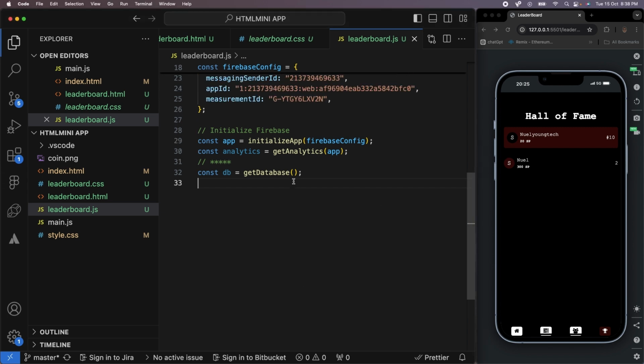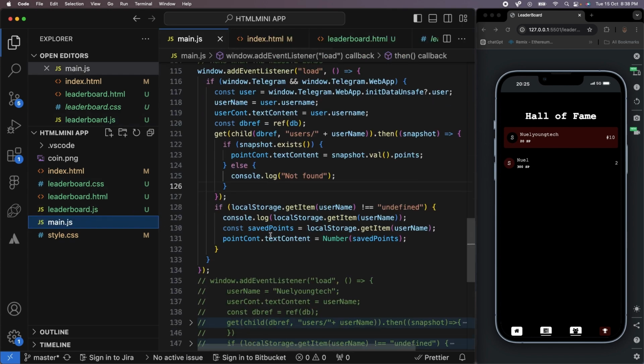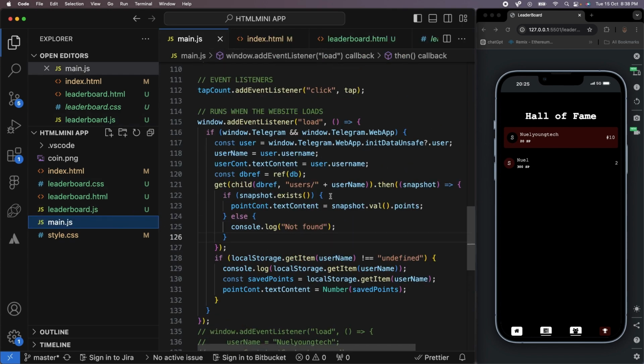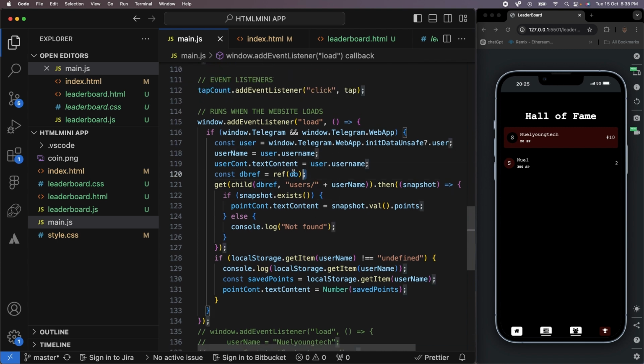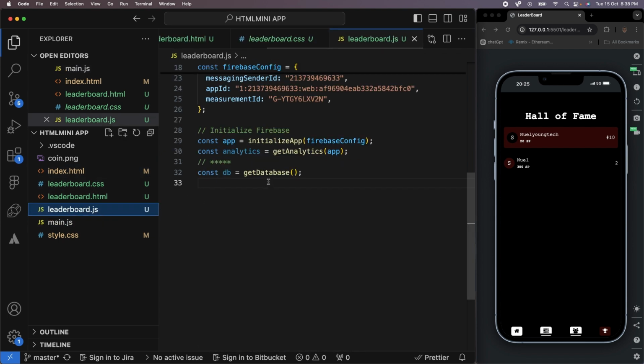Just like we did before, let me check how we use this here.